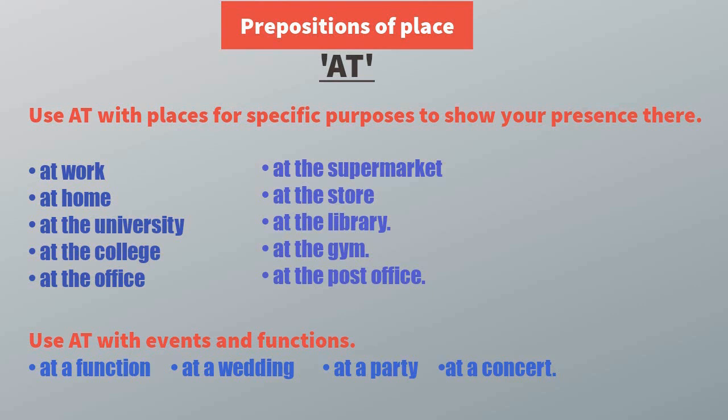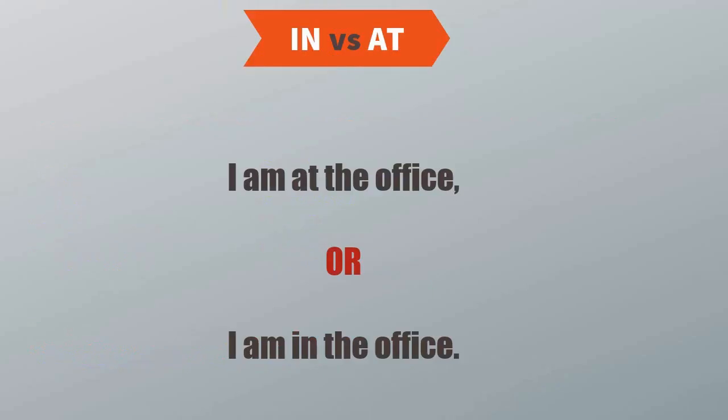So when somebody calls me and asks me where I am, and I say I am at the office, I might be in my cabin, I might be in the toilet, I might be at the front gate, I might be outside the office, but I'm close to the office. What I want to say is, this is where I am. I give a vague location. I give a general location, alright? And if you specifically want to talk about where exactly you are, your location within the boundaries of a place, you should use in. Alright guys, let me show you an example and make you understand.